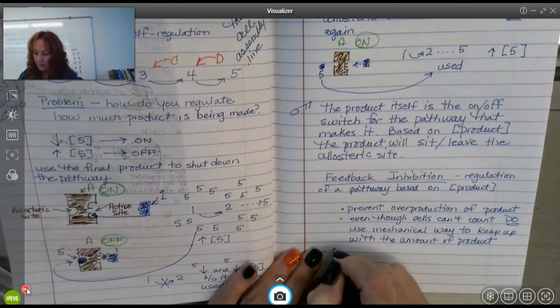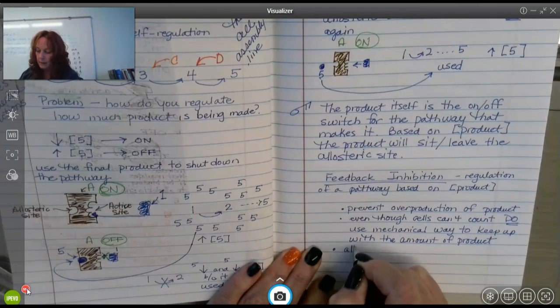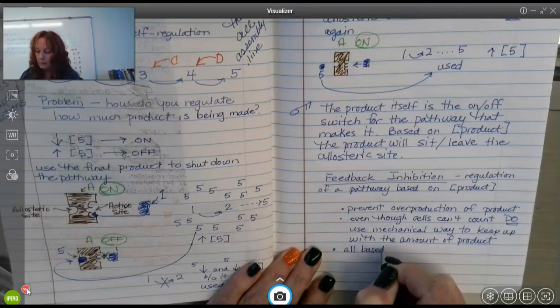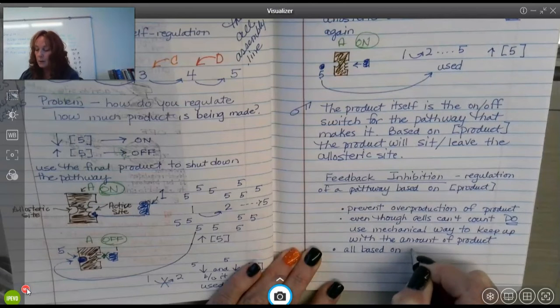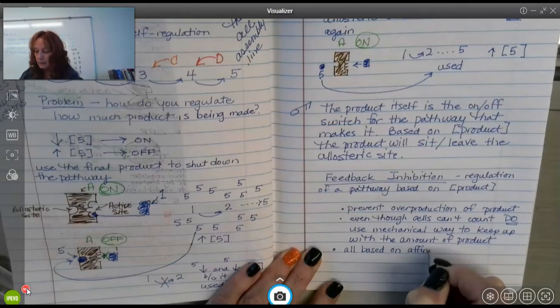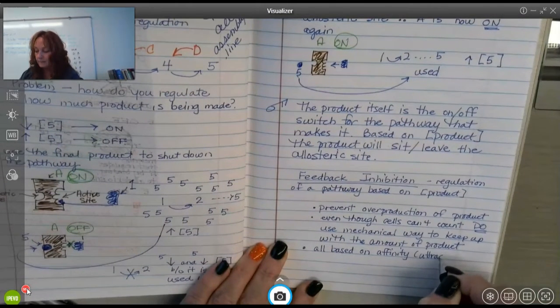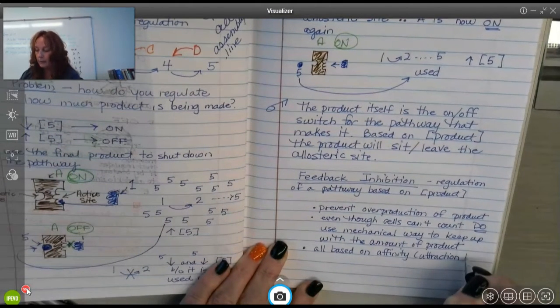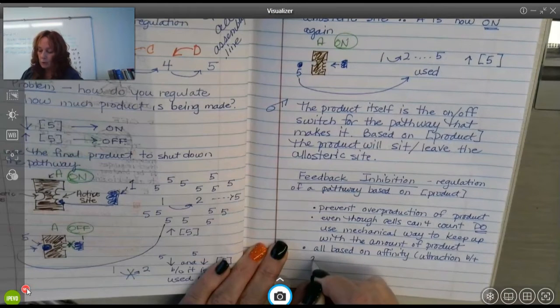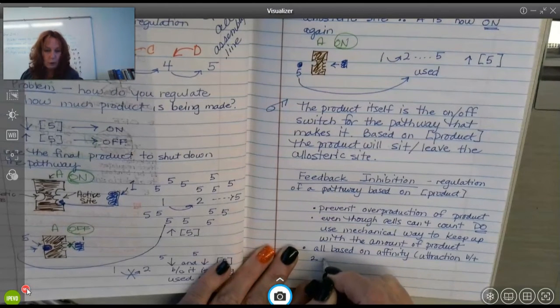So what I just said is it's all based on 2 things. Affinity, which just means attraction, between two molecules, locations.